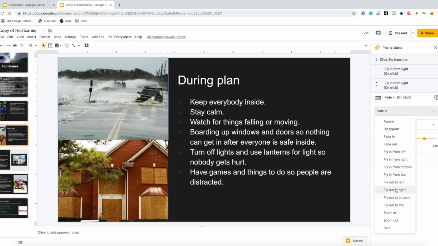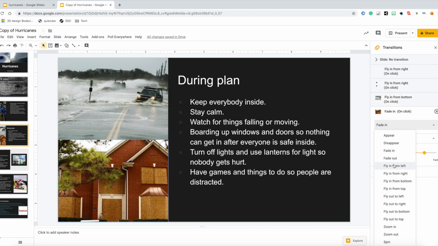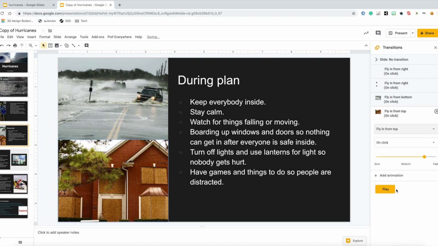Let's see. Let's do fly in from bottom on click. And let's do this one. Not that I would recommend doing every picture and everything on the slide. However, I'm just showing you for presentation purposes.